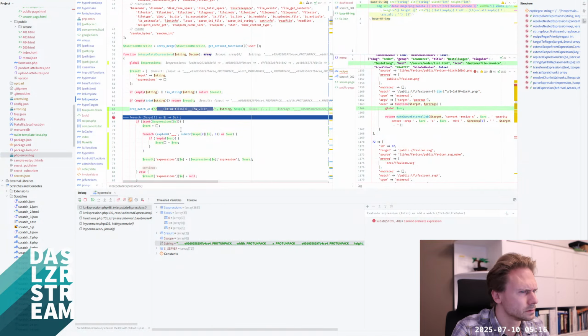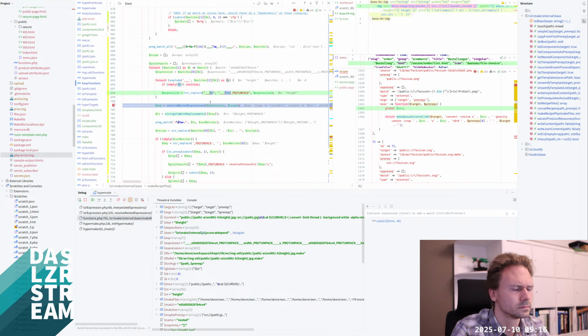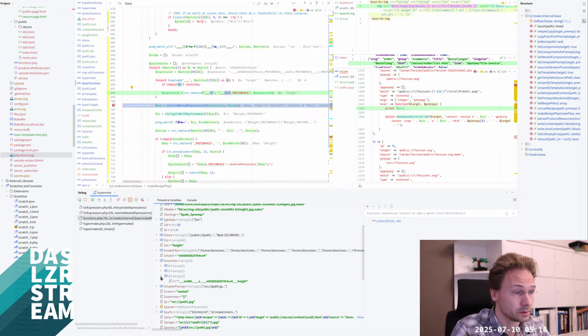The first one is made into this. So matches to. We could have strings in there. That's an issue. That is an issue.